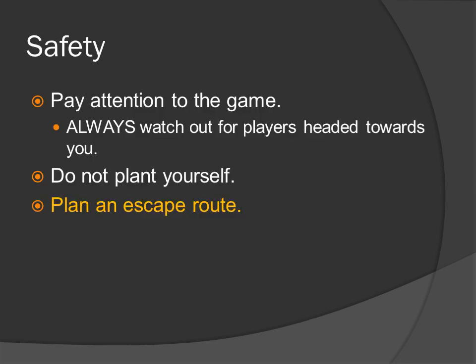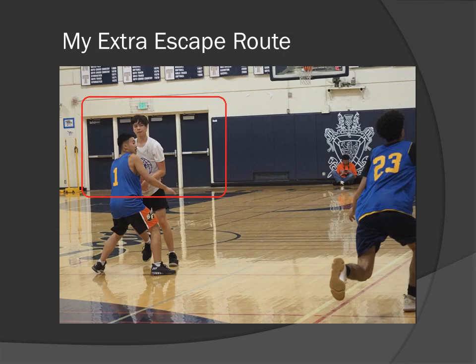Plan an escape route. For basketball, I have an extra escape route. See in the red outline, there are four doors. There are four sets of doors like that on the four corners of the gym. When I'm shooting basketball, I stay in front of one of those doors, not under the key where the guy in the orange shirt is.